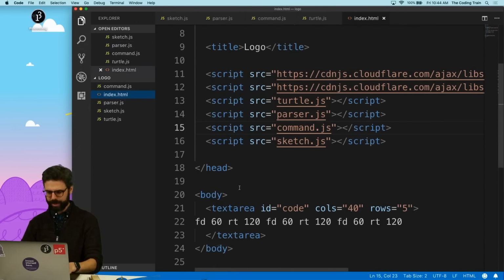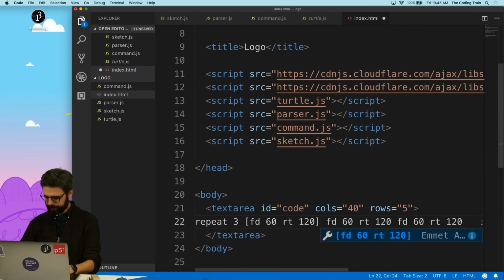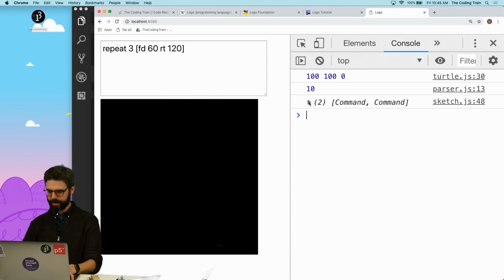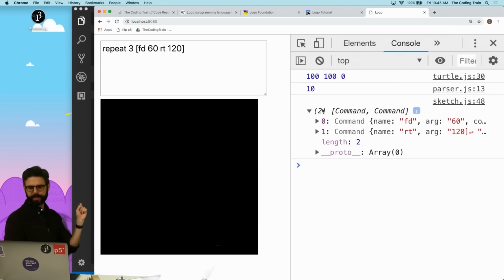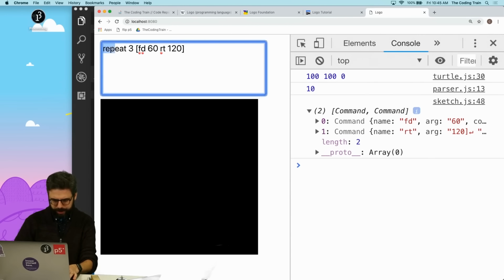Let's start with something really simple, like repeat 3 this. And let's refresh. All right. It got forward, it got right, and it got, ooh, weird. And it said 10. Is that 0, 1, 2, 3, 4, 5, 6, 7, 8, 9? Okay, so now it's at index 10.